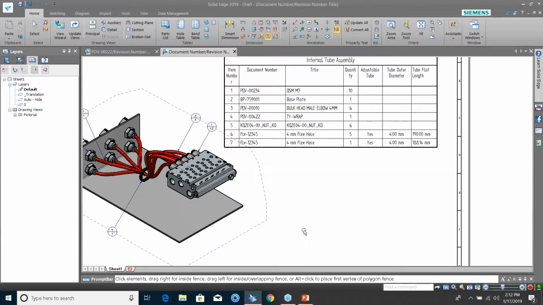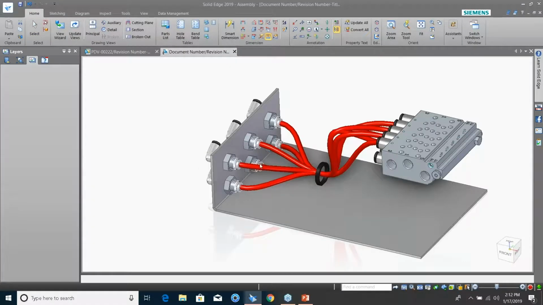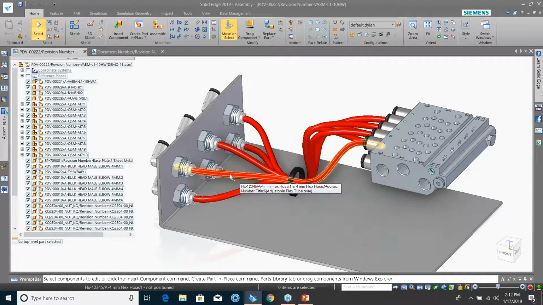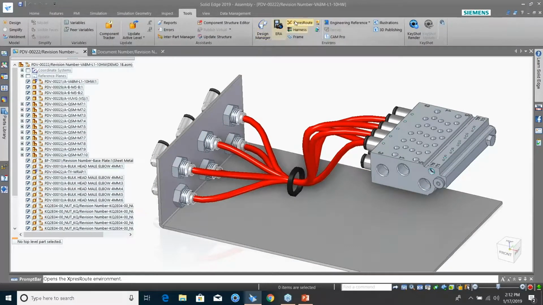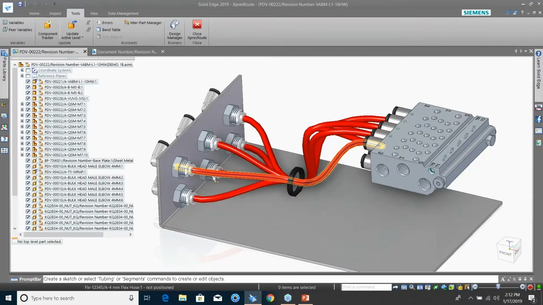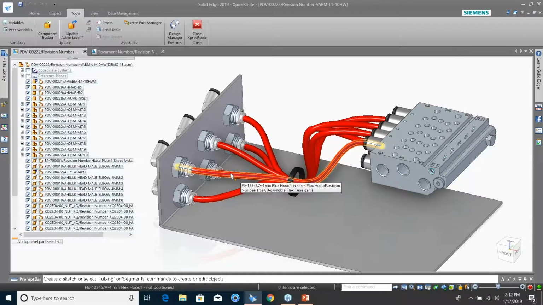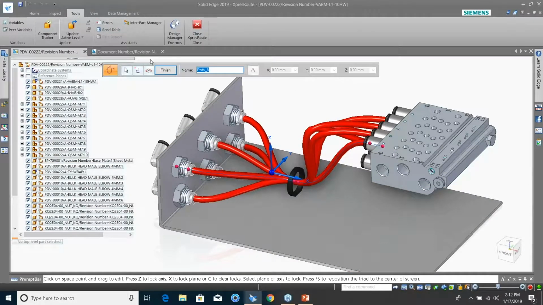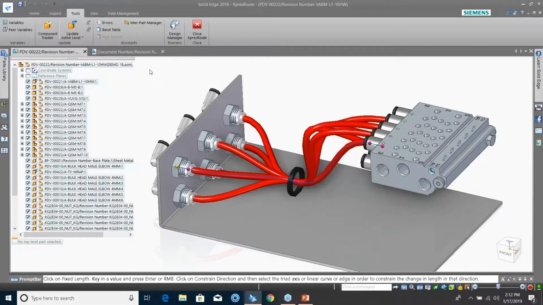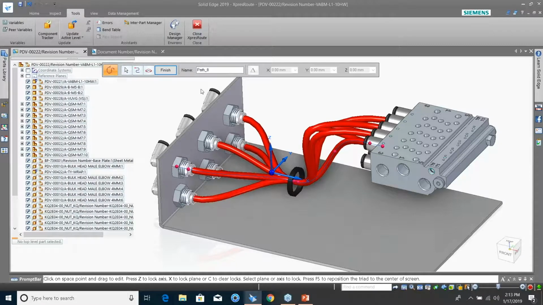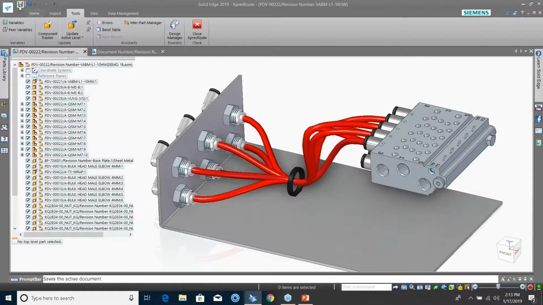So, oops, didn't mean to double click that. Trying to go back into the assembly here. And so let's go back into the one that I modified. So let's go back into Express Route. Oops, picked the wrong one. There we go. So in this, instead of just a general length, I'm just going to go ahead and say I want to do a fixed length. And I come over here and just say, let's go ahead and make it 190. And finish that off. Let's go ahead and save.